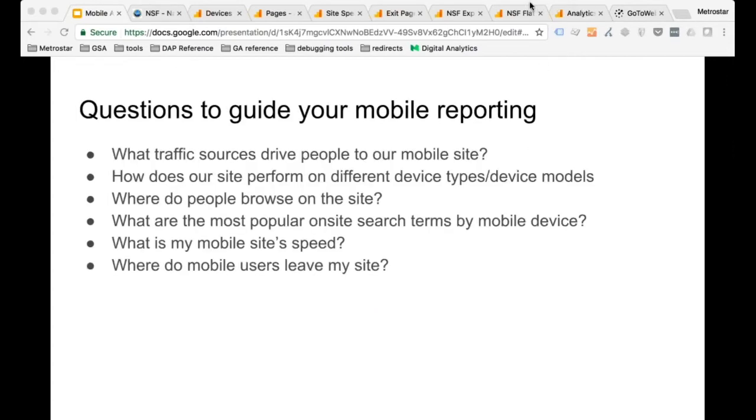So before you start actually going into Google Analytics and trying to pull data, I really recommend you write down the question you're trying to answer. You want to be as specific as possible, and you want to avoid paralysis by analysis. You do not want to pull a buffet of metrics, so you need to be very specific. One challenge that many people have with analytics tools is going in and pulling any metric and every metric and not knowing what it means or how it should be used within the context of a specific question. So on this slide, you'll see a couple of different examples of questions that you could use to start that conversation with your team on how your site is doing within mobile.